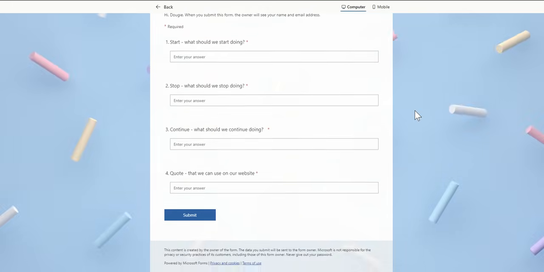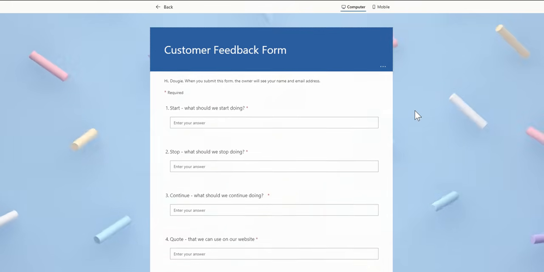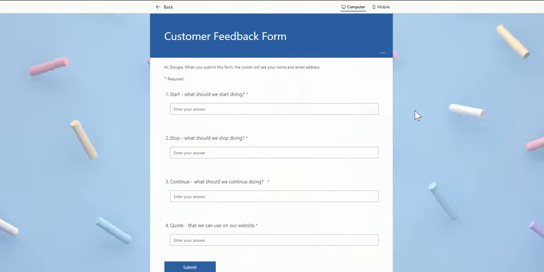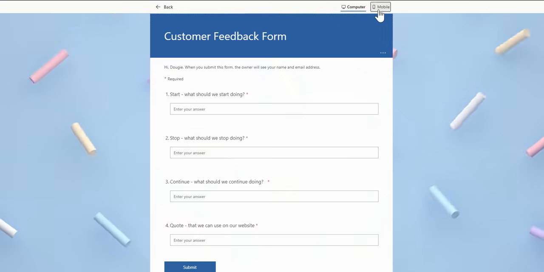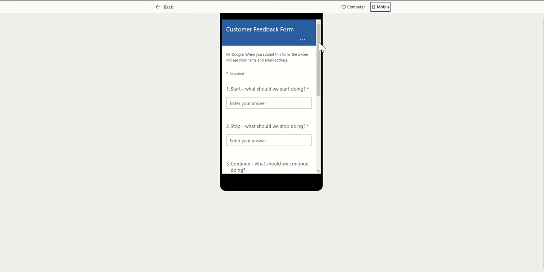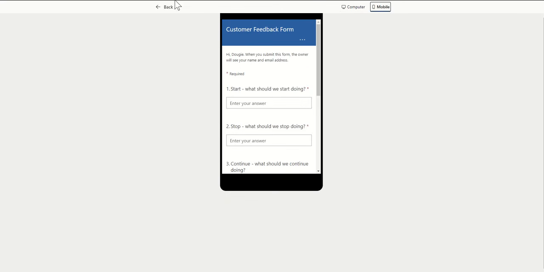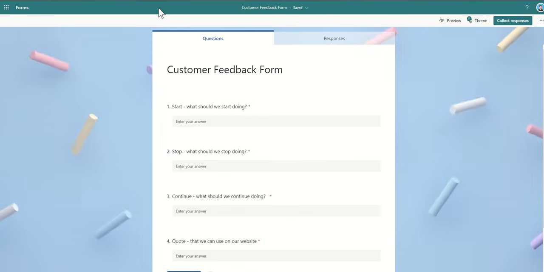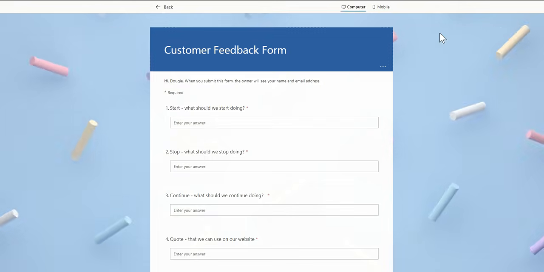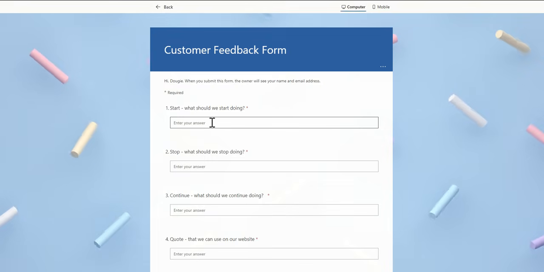But I'm not going to go into too much detail about Microsoft Forms in this. It's more about the actual automation that I'm going to be thinking about. It's also worth noting though, just whilst I'm here, you can click on that mobile button and you can see what that Microsoft form looks like inside of here as well on a mobile phone. So now I've got my form created. Sometimes when I go into preview mode, it's also worth just double checking that I can submit data.